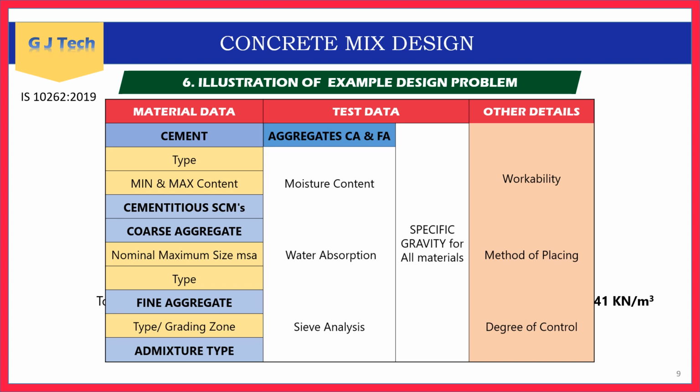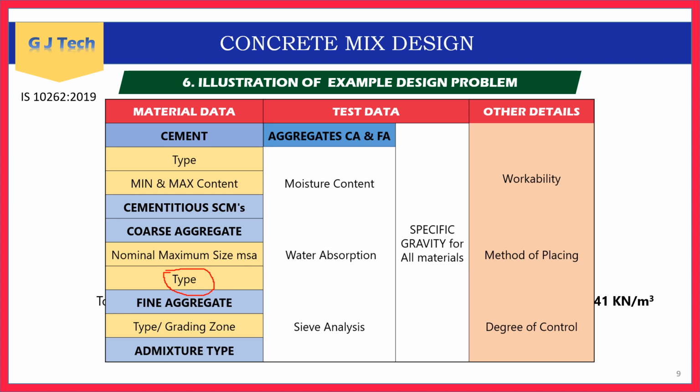For coarse aggregate, the maximum nominal size is given as 20 mm and the type of coarse aggregate is missing. So we note that this data should be assumed, whether rounded aggregate or angular aggregate. For fine aggregate, the type or conforming grade is zone 2. It is given. Chemical admixture is not to be used. It is prescribed. The test data for coarse and fine aggregates are moisture content and water absorption. Sieve analysis is a common test conducted in order to grade or qualify the aggregates for use in concrete, as given in IS 383 Tables 7 and 9, and they should conform to the maximum size retained and the different sieve sizes.